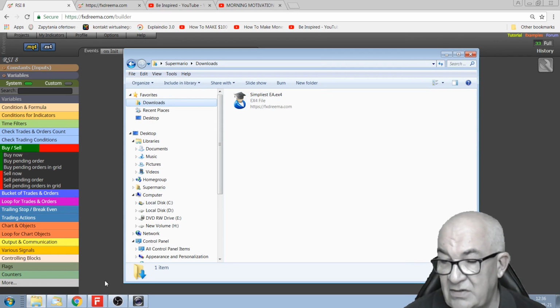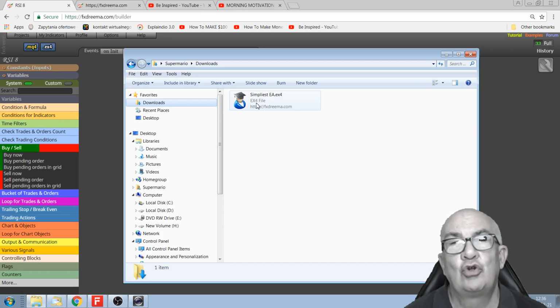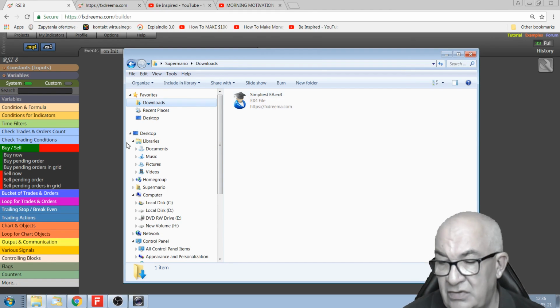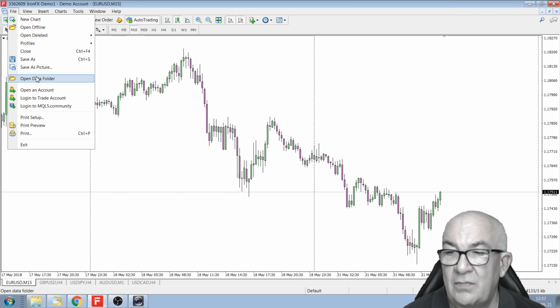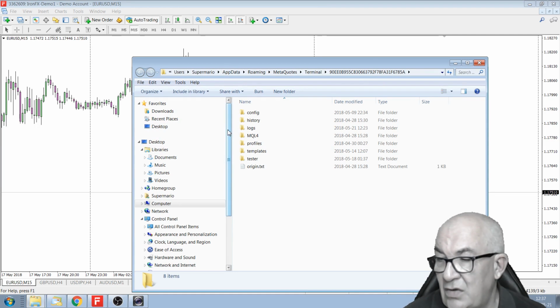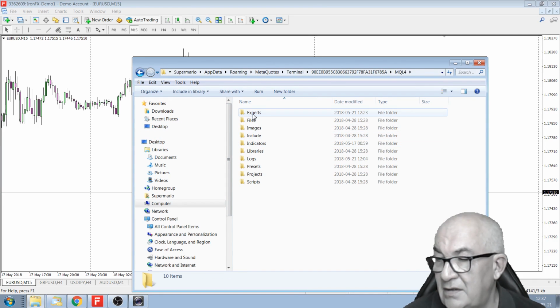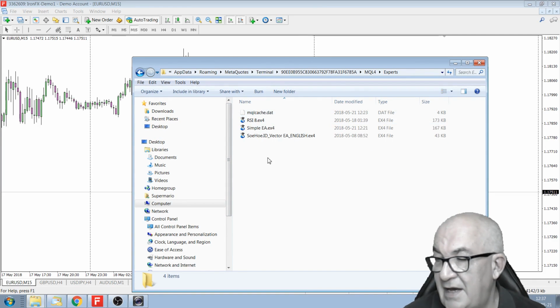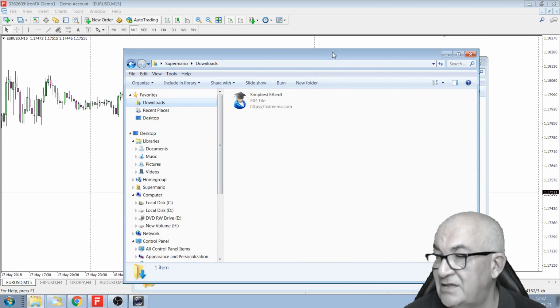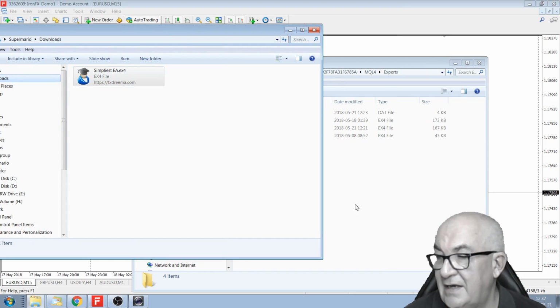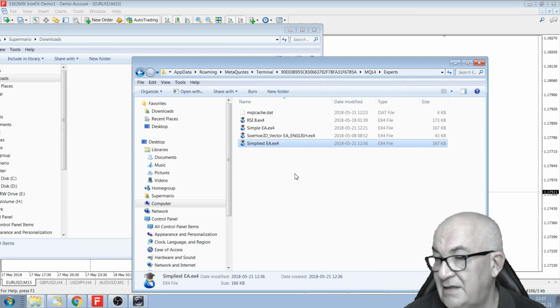If we want to load it into the expert advisors of our terminal, we just simply click File, Open Data Folder. We go to MQL4, Experts, and we paste it over here from Downloads, or drag it straight away here, like that, and it's here.